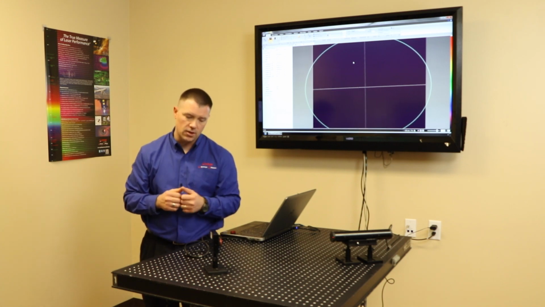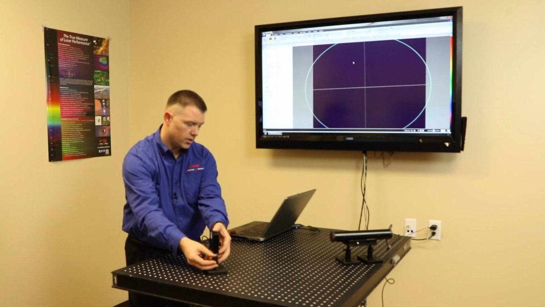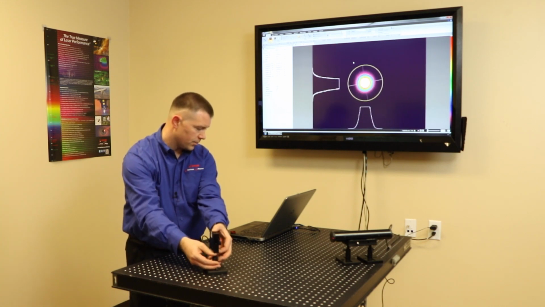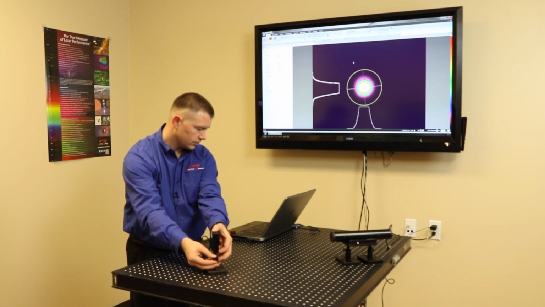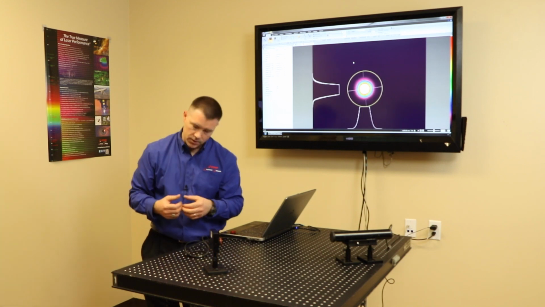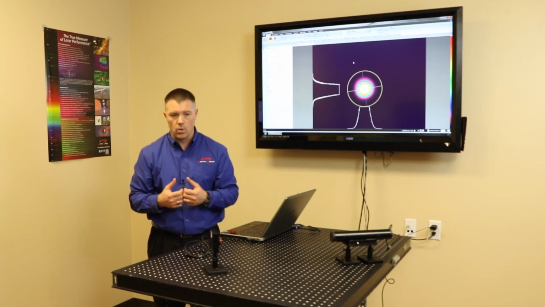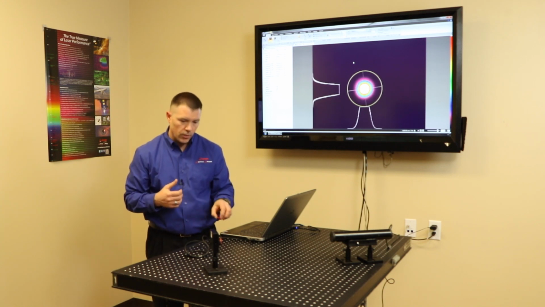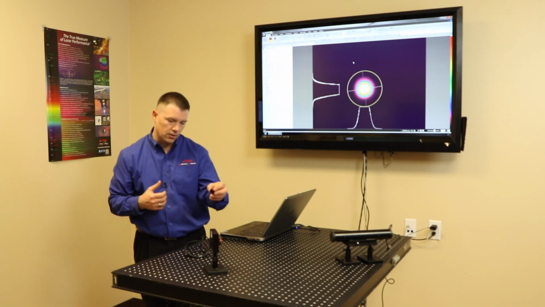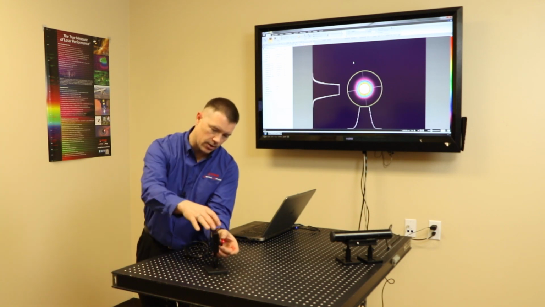We've got a couple of filters on the front of the camera. What we're going to do is try and align this so we can see our laser beam profile. There's our laser. And what we can also see is that we're overdriving the camera. We've got a lot of white on that screen. So what we can do is add another ND filter to the front of this camera, and it just threads right on.